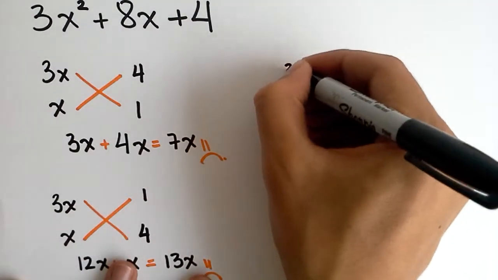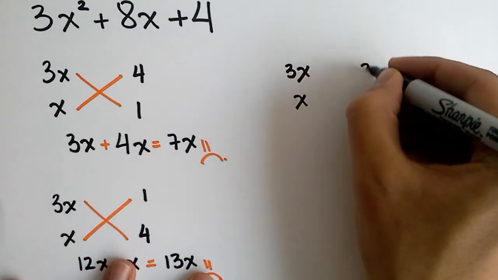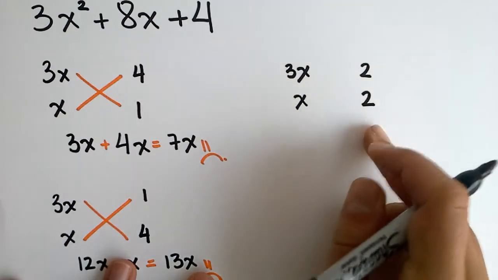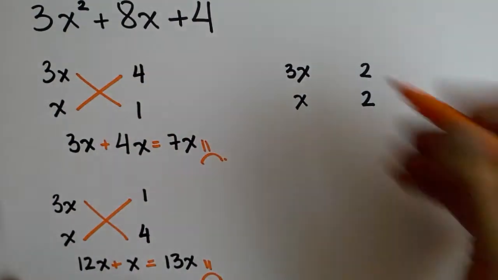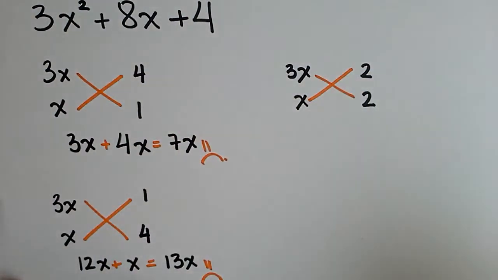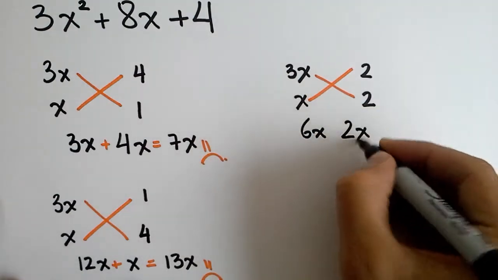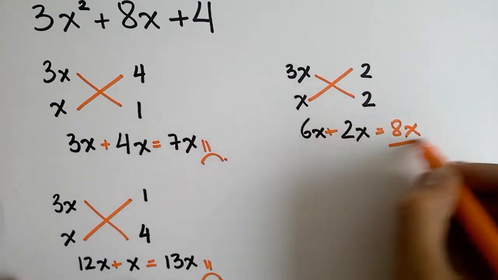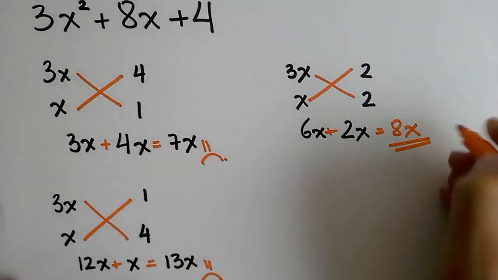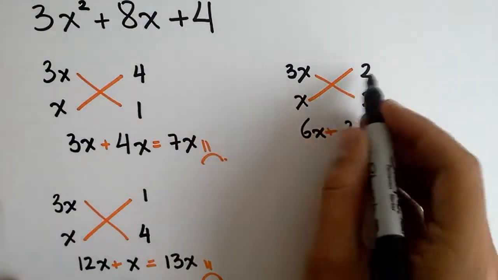Now, our third try would be 3x and x. And on the other hand, 2 and 2, which is our second pair of factors, because this one we have already tried it all. Now, our usual cross. 3x times 2 is 6x. 2 times x is 2x. And the result of this addition is going to be 8x. As this is the term that you're looking for, that means that these guys are our solution.